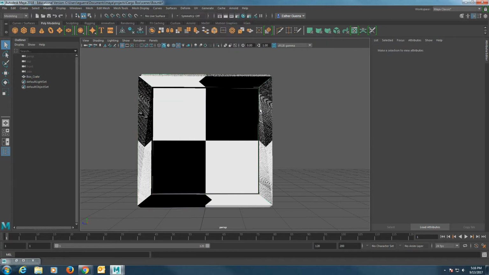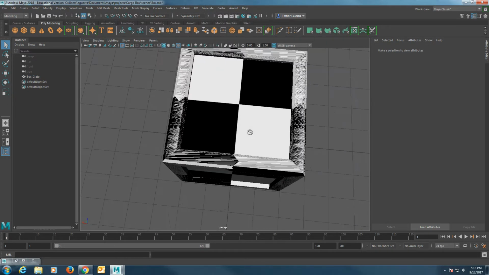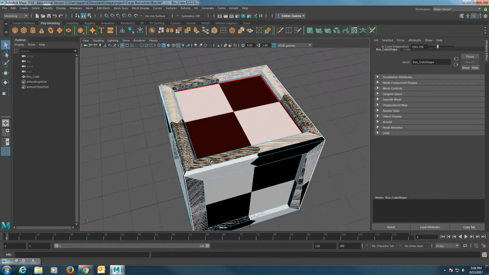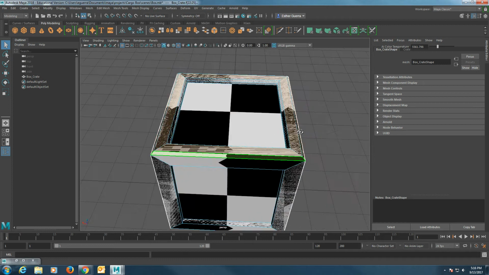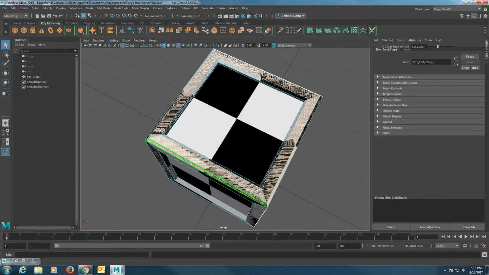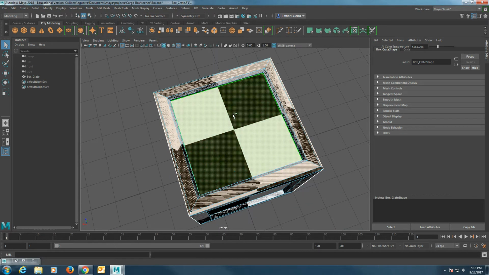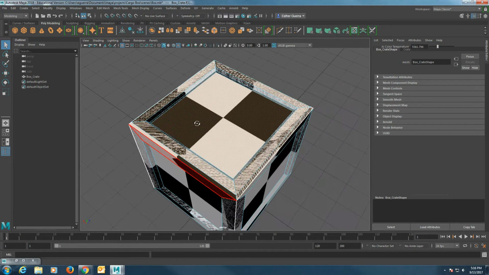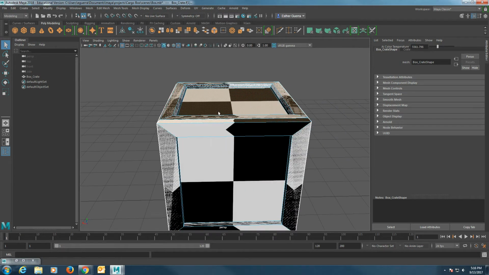Before we could do anything, I'm going to start off with my first face. So I'm going to right click and go to face mode. I'm going to shift select my edges here. Make sure you don't forget the beveled edges on the top. And I'm going to select my top face. Before I decide to go to planar map, I better double check to see where I'm at and where I should project my axes.